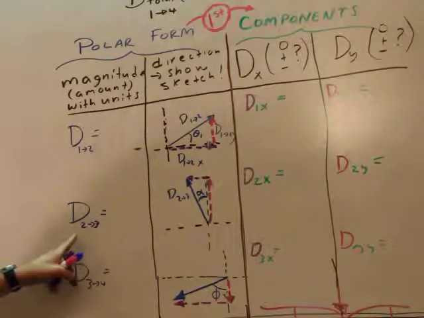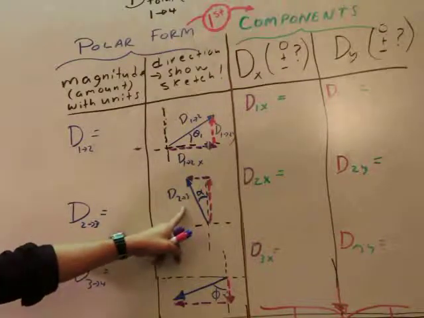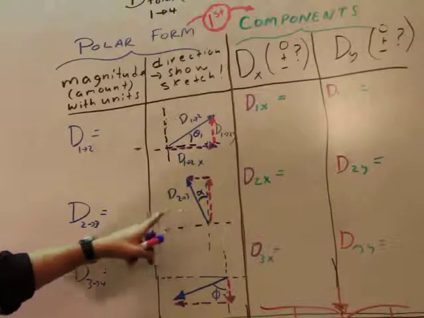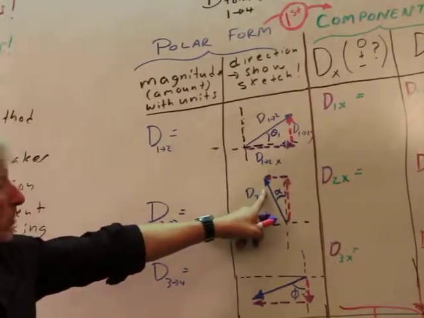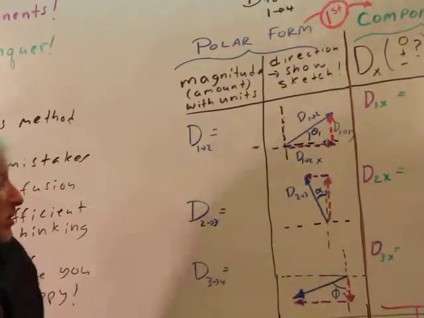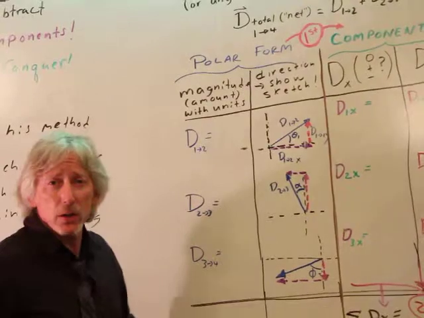Okay, and D2 to 3. Now 2 to 3 is kind of a clunky notation. I mean, you know what it means: from state 2 to 3. You might just want to call that D2. That's okay as long as you know it's from 2 to 3, whatever. Okay, so suppose this is going off at some angle alpha. Maybe I know alpha, maybe I don't. I don't know, I'm just putting it in here.